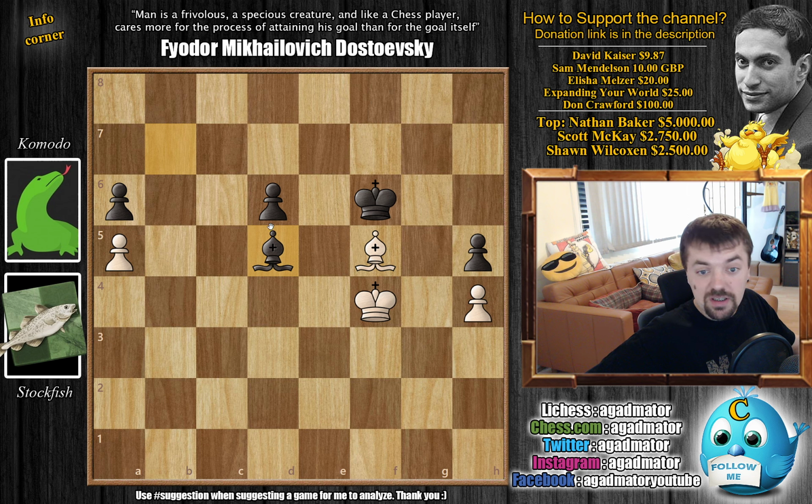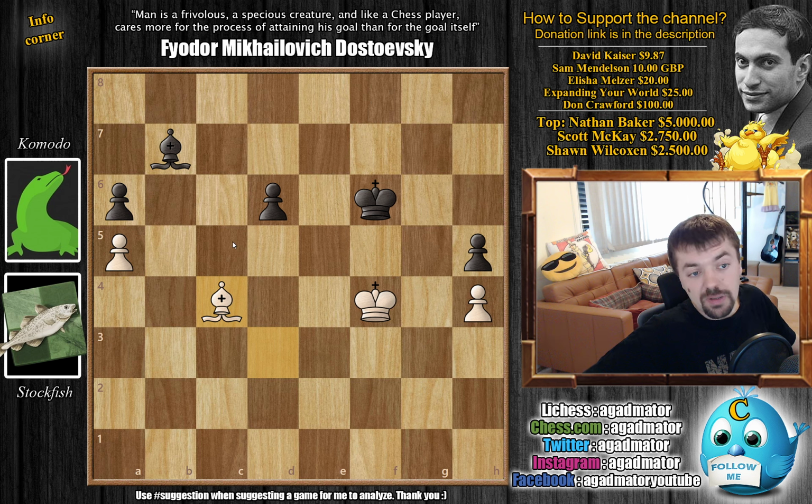So bishop captures on d5 was played, but now bishop to d3. Okay, you go after the pawn, bishop to b7 defending, and now bishop to c4. This is how you achieve victory here. Again, black doesn't have all that many moves. If you move the king and allow king g5 to eliminate this pawn, then that's just game.